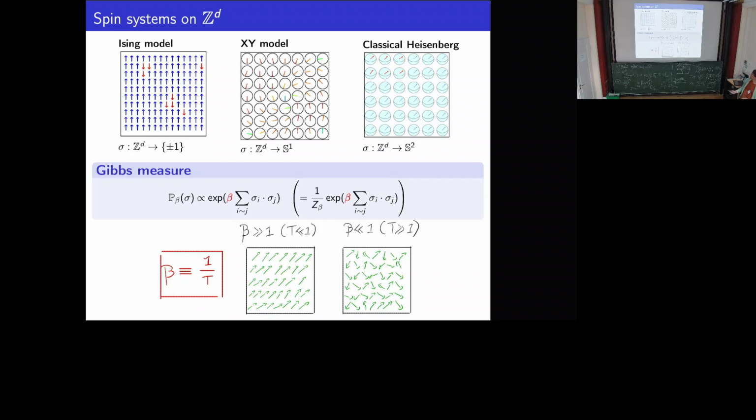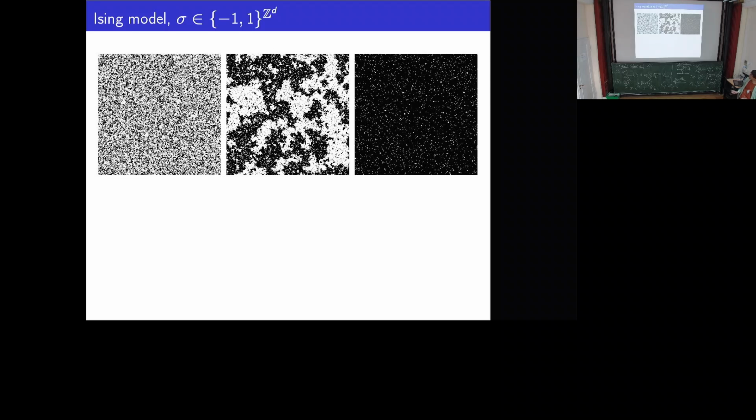Here are some simulations. That's a high temperature Ising model. They are stolen from the web, maybe those are Vincent Beffara's. This is a critical point, and this is a very low temperature, very large beta. I think what has been done here is that the boundary has been set to be equal to plus. In reality, I think those are periodic, but let's claim this is plus boundary.